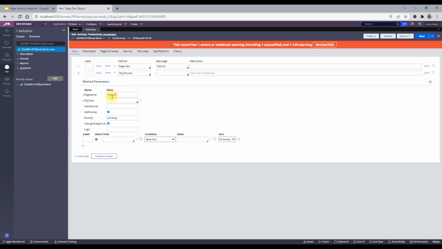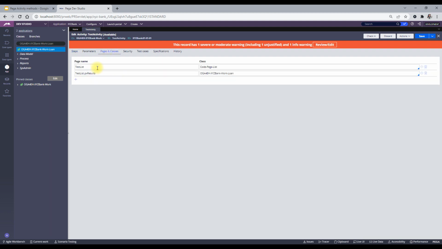Okay, so for this particular page we have to declare it in pages and classes, right? So this is a page list. Code-Pega-List is the standard page list class we have in PEGA, which we can reuse, and then the result would be saved in a list, right? And the list has to have the class mapping of the same class from which we are fetching, right?